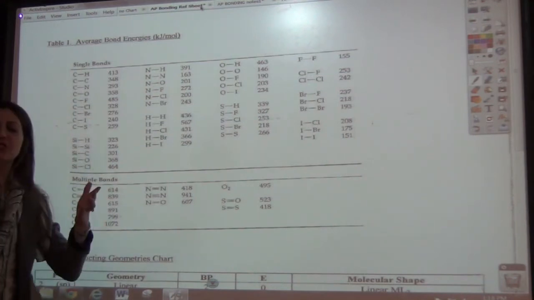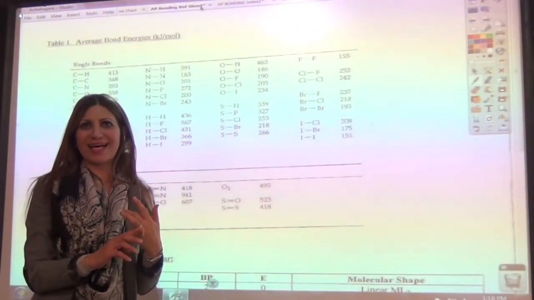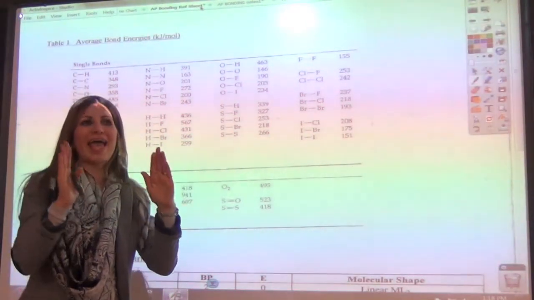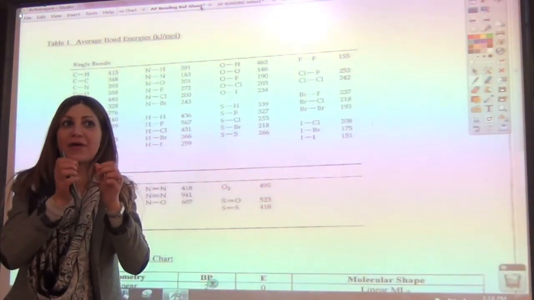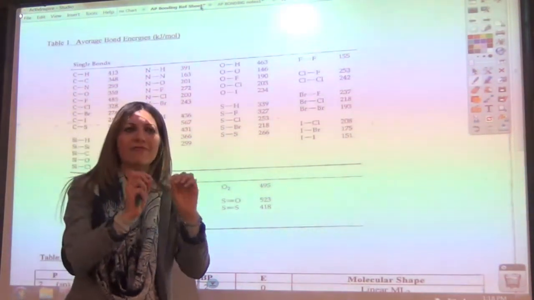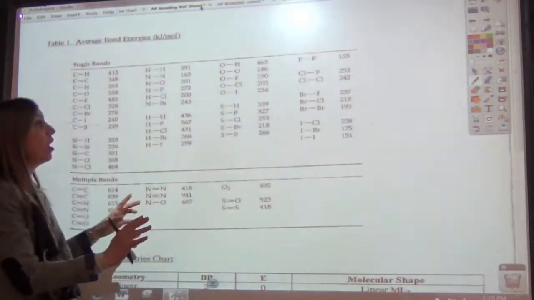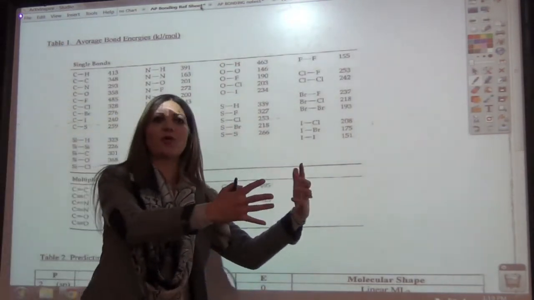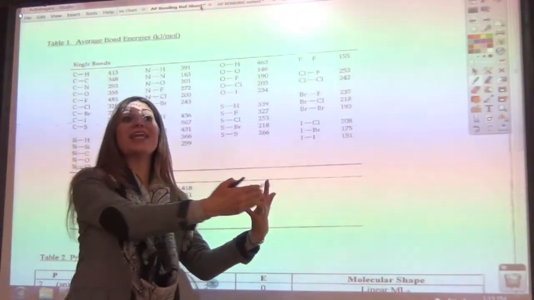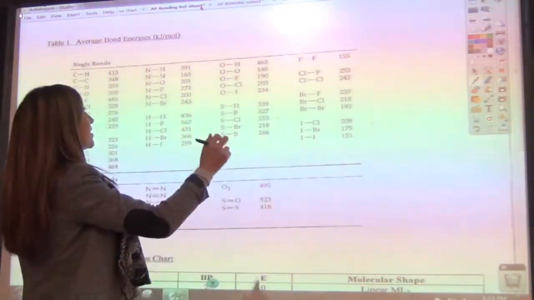So what you're going to do is first create your Lewis structure. Once you have your Lewis dot diagram, you're going to add up how many bonds need to be broken, which means you need to take accounting of every single one of those bonds. You're going to multiply and add those all up to get your total on your reactant side. You're going to get your total on your product side, and then you're going to subtract reactants minus products once you figure this out, okay?